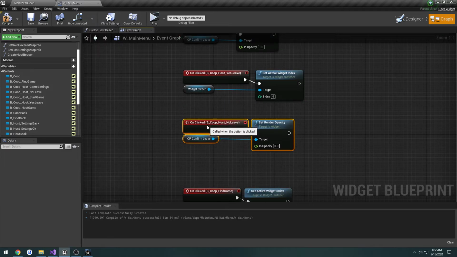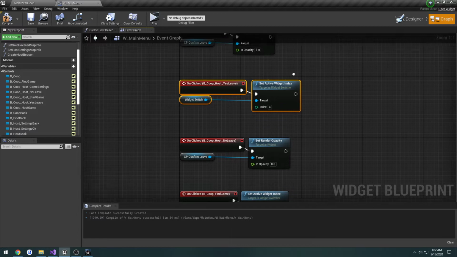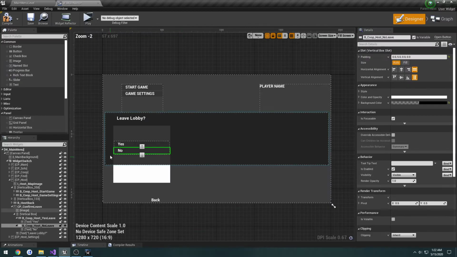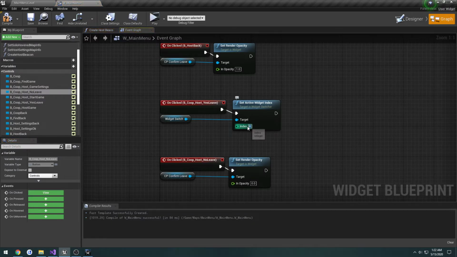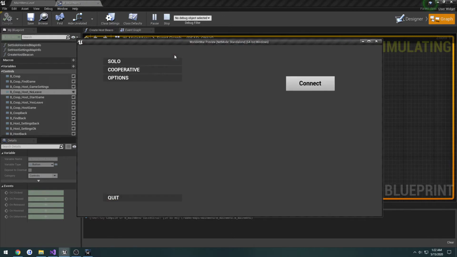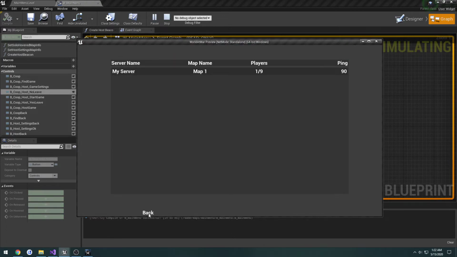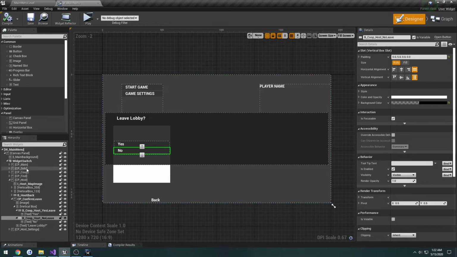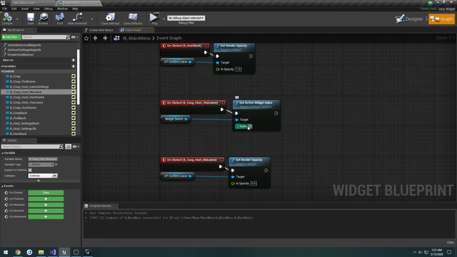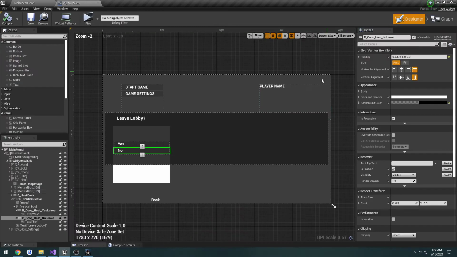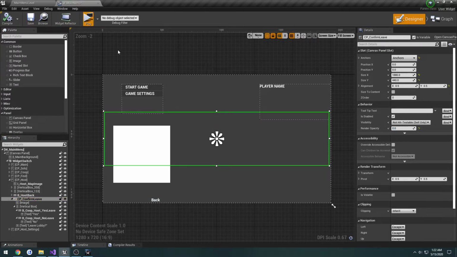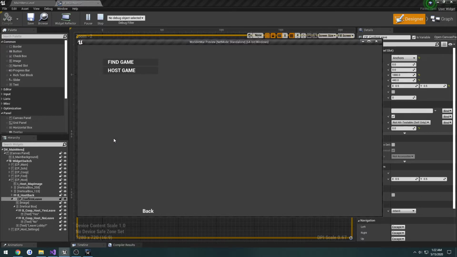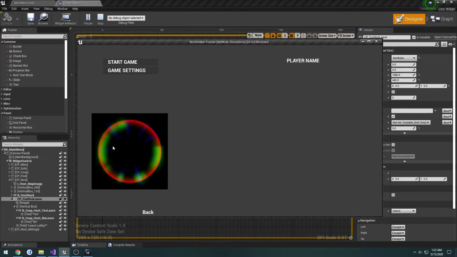Give this a little more room. Go to, let's see, it's over here. 0, 1, 2, 3. I want to go to 3. So let's see. Right, that is not the right one. 0, 1, 2. Oh, 2. Duh. So I'm going to go ahead and set the render opacity back down real quick to 0. Back. Yes. Takes us right back. I hit no. Does nothing.